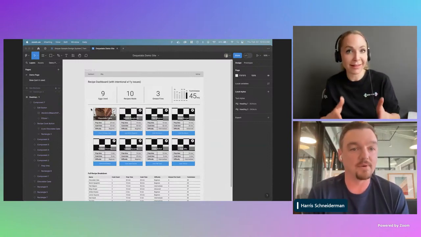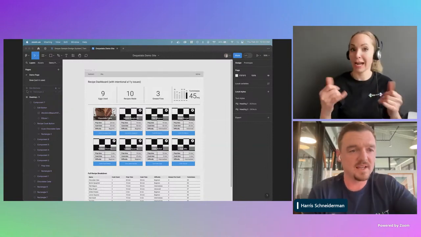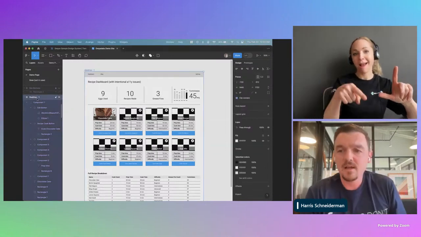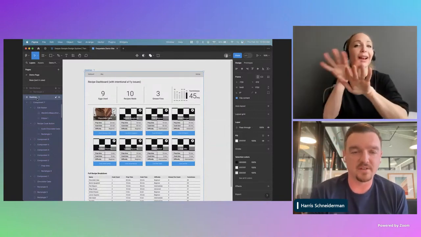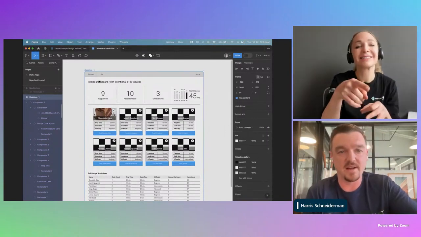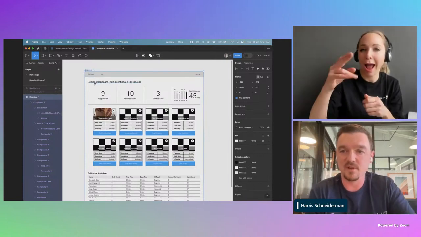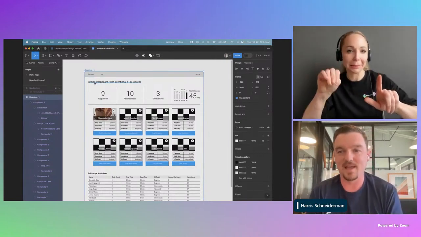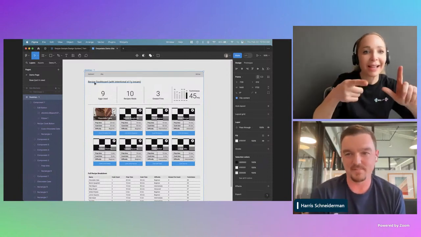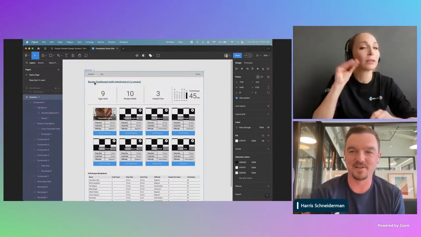I have the Figma application open with some designs. I'm going to select the right layer, Desktop 1, and I'll describe what's in our application in these somewhat high fidelity wireframes. We have a header bar at the top with some nav items. We have a heading that says Recipe Dashboard with intentional accessibility issues. Yes, we have littered accessibility issues throughout this app to make our testing more fun today for demonstration purposes.